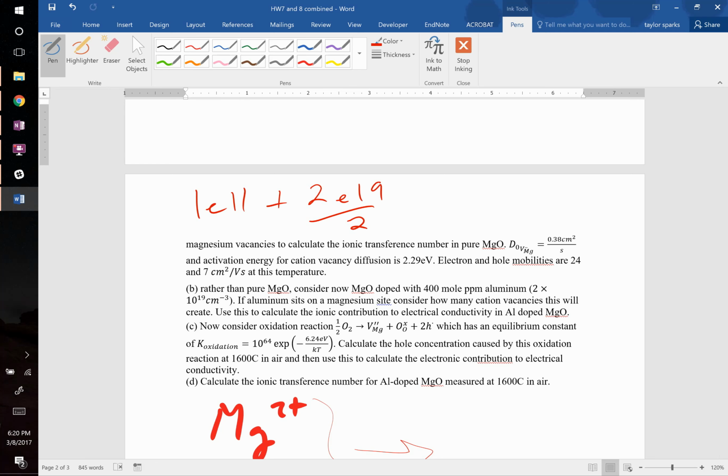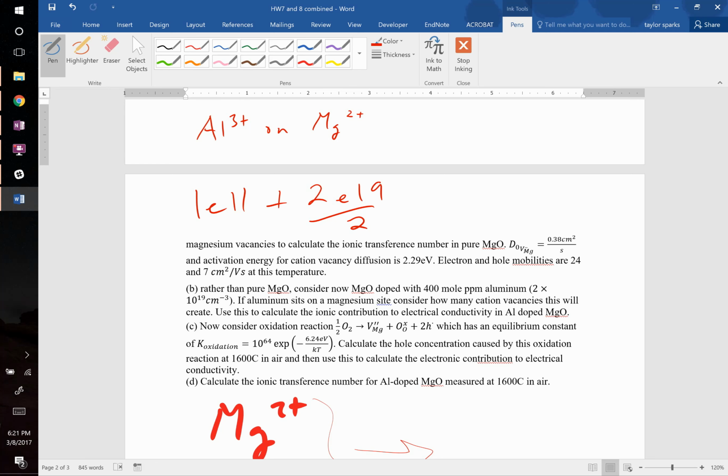Can you go really quickly over how you got 2 aluminum equals 1 magnesium? Yeah. So an aluminum is normally 3+. Aluminum is 3+, so if it's on a magnesium 2+ site, then it's overly positive by 1. So you have to have charge neutrality. The crystal can choose lots of things to fix that. You can put aluminum on interstitial sites, do all this stuff, right? What it's going to do is make oxygen vacancies, right?